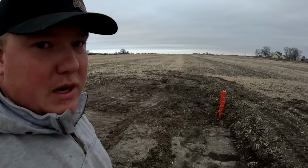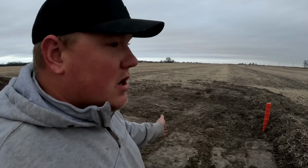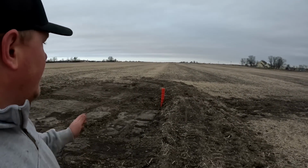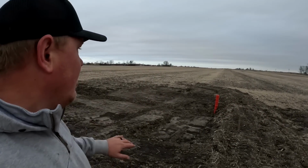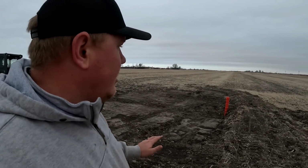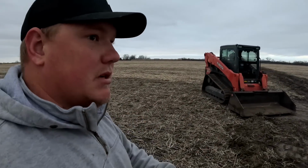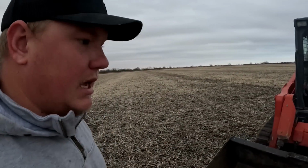I just did this little bump actually with the excavator when I had it here, just to catch the water that was coming down. Looks like it did its job. But I'm just building and pushing a small little farmable back. It's not catching a ton of water here, but it is causing erosion going down the hill, or it's starting to cut kind of down there. So we're just wanting to stop that a little bit without taking up too much land, you know. That's kind of what I'm trying to get to, is actually being able to build some of these structures that aren't super intrusive to the farmability of the ground.